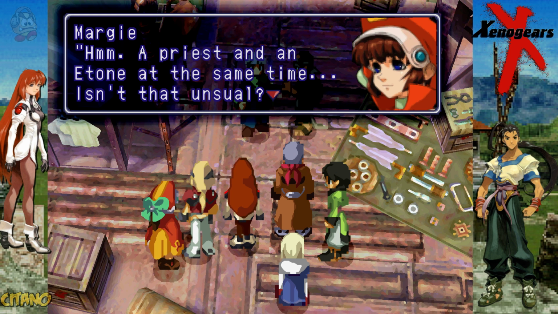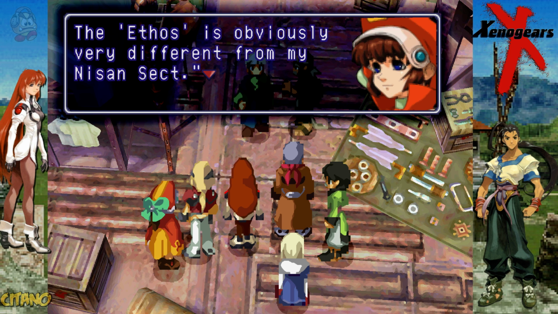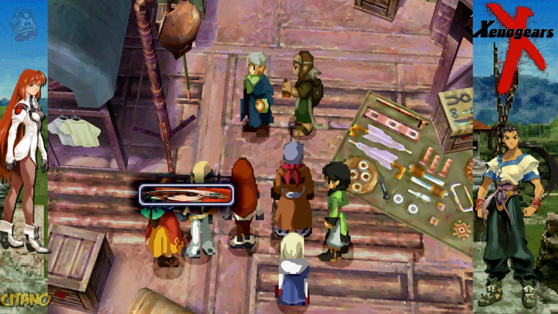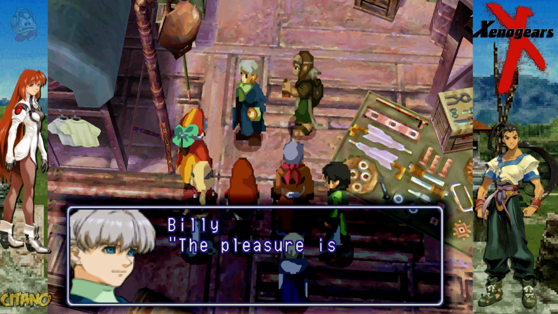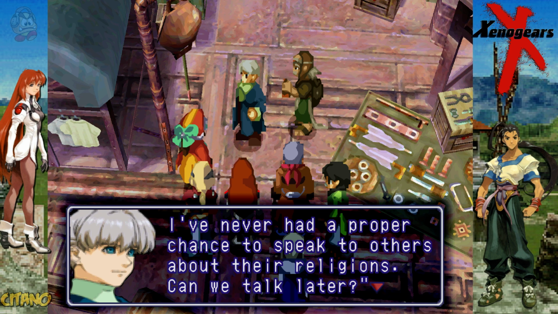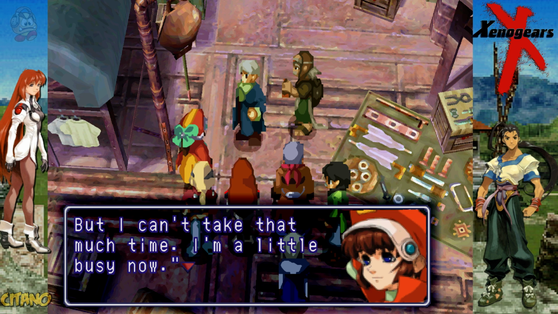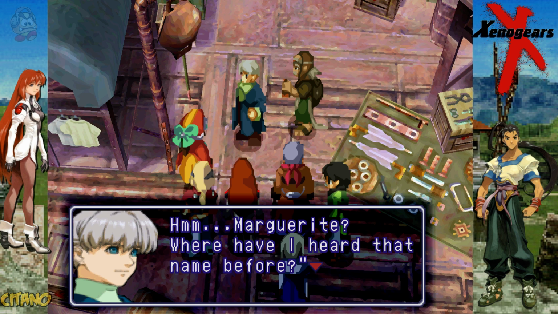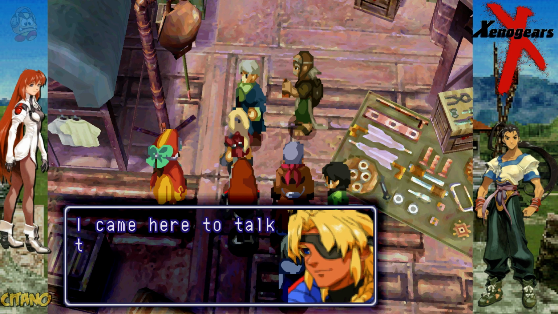A priest and the tone at the same time. Isn't that unusual? The Aether is obviously very different from a Nissan sect. You're a Nissan sect? Are you from Nissan? Yep, I'm Margaret. Nice to meet you, Father. The pleasure is mine. I never had a proper chance to speak to others about the religions. Can we talk later? Sure, that's fine. But I can't take that much time. I'm a little busy now. Thank you. Margaret. Where have you heard that name before? Forget about it. Relax. I came here to talk to Retho.